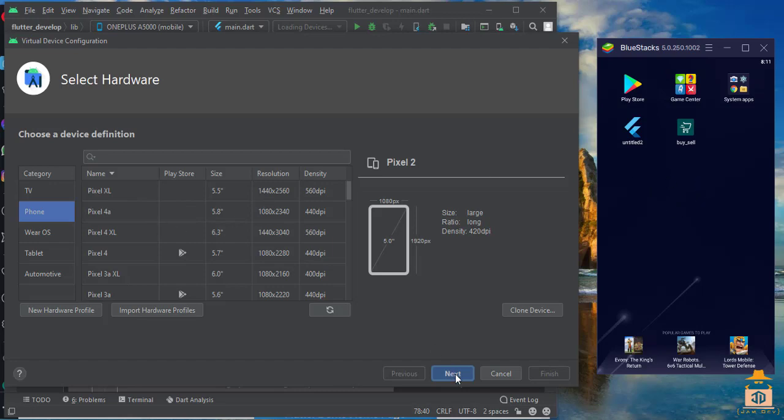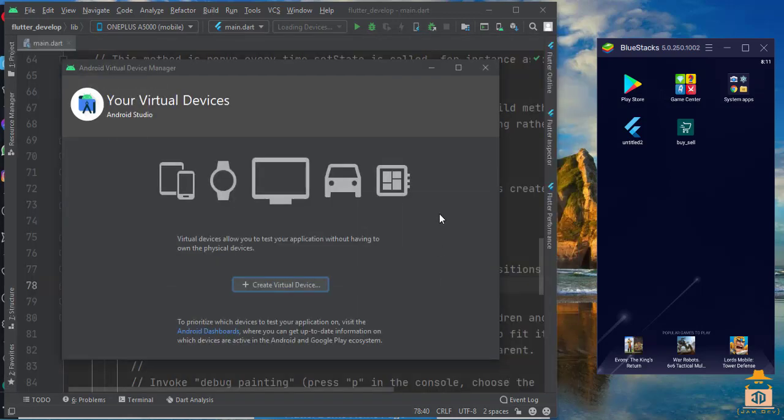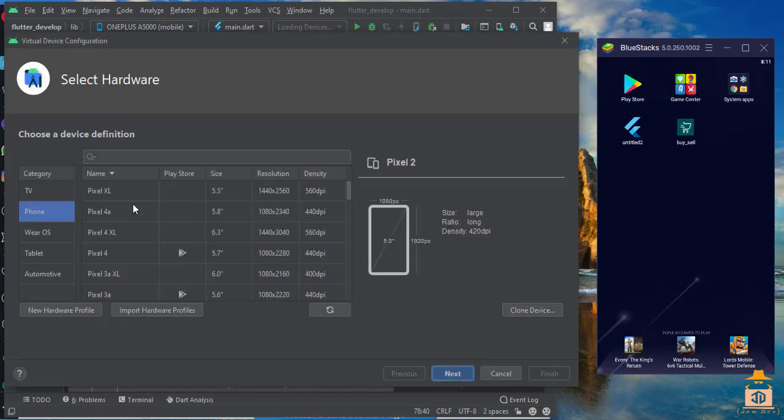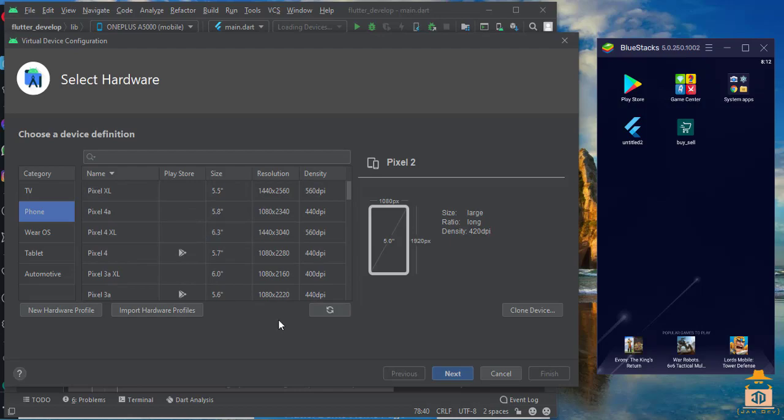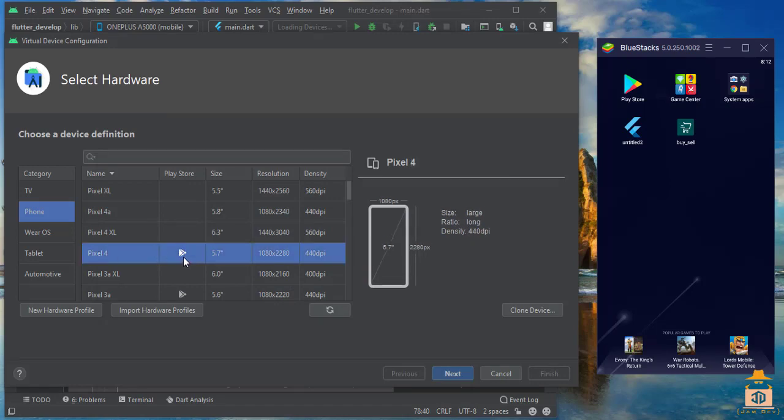So if you have a good system, you can create an emulator like this. When you open AVD manager, you will get this window and you click create virtual device, and you can select the phone. There are some phones already there. You can select which phone you want to install. Normally I read in the documentation that you should install the emulator with this Play Store logo, because without this logo some devices cannot use all kinds of options like Google Map and packages. So if you want to use Google Map or something like that, you need to open a device with Play Store. So Flutter recommends installing like that.